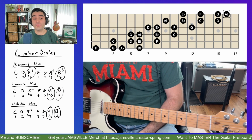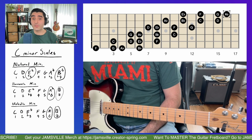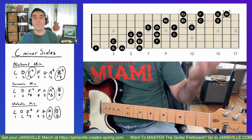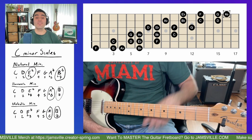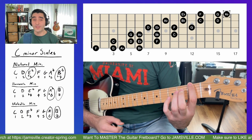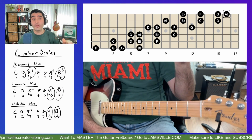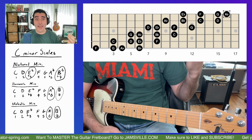So now I'm gonna show you something. We're gonna play over a C bass note, and I'm gonna play all these notes, and it's gonna sound like C minor because I'm gonna play over a track that has a C bass note in it. So it doesn't matter that I'm starting here on F, because number one, I'll solo a little bit with it, and I ain't gonna start on F.